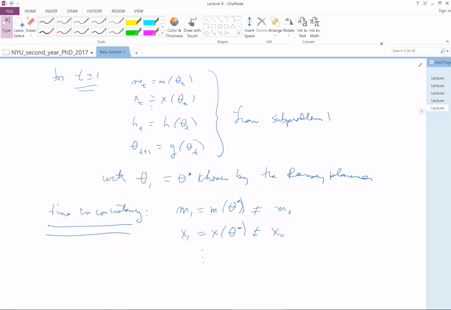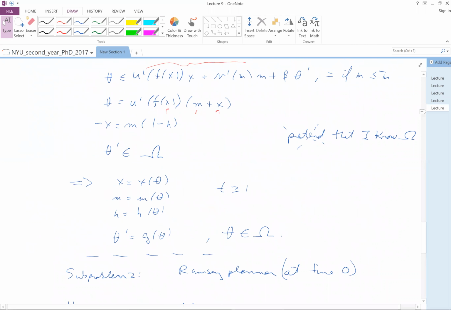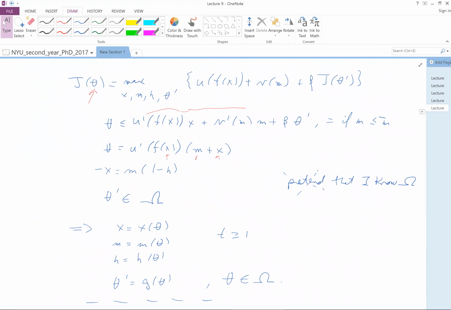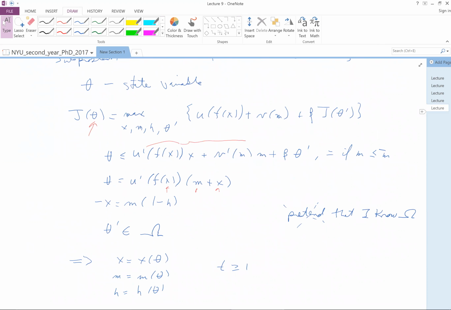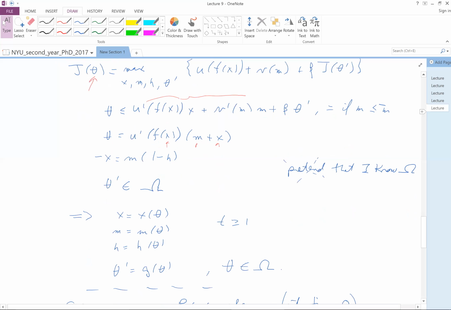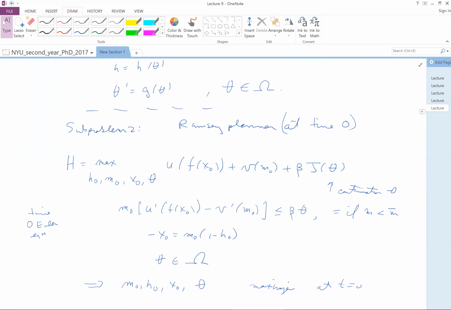Okay, so I want to talk about a couple loose ends. First, a major one. Well, let me talk about a minor one first. So let's look at our two subproblems and our two Bellman equations. The one for subproblem 1 that applies for times t greater than or equal to 1, and the one for time 0 that takes as given that we've solved subproblem 1 and then solves a time 0 problem.